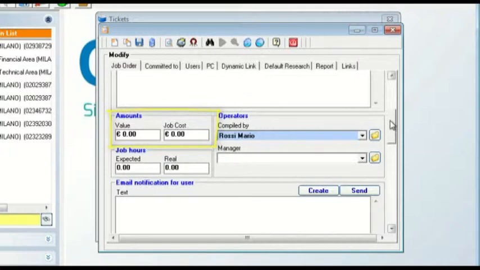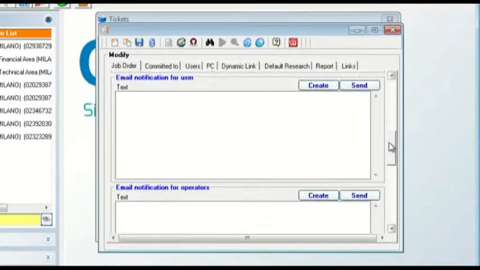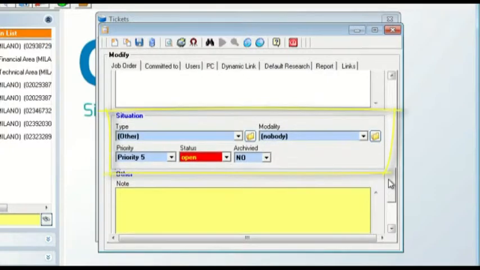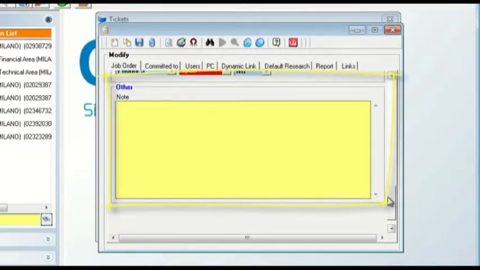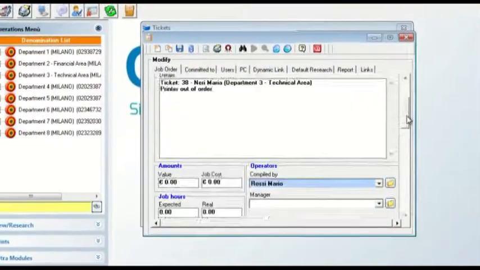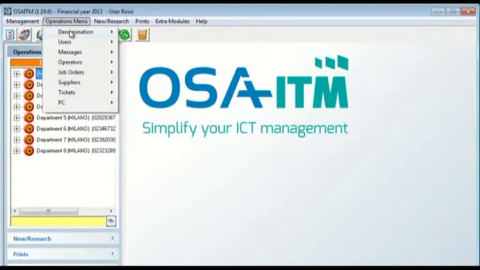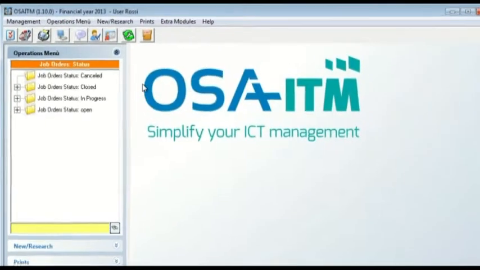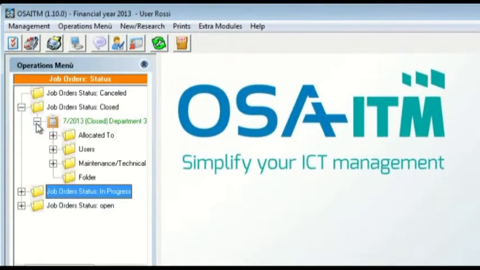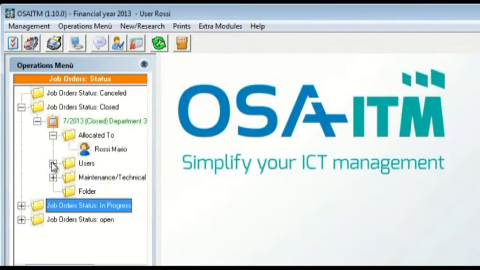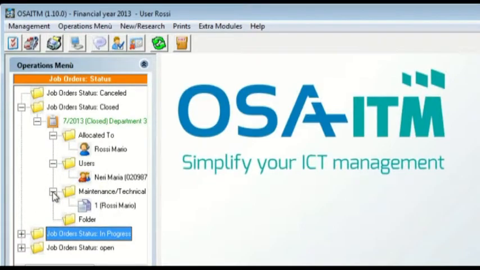terms, the ability to monitor and compare the hours scheduled for intervention and the actual time devoted to the closure, the management of an intervention type, useful for the automatic processing of statistical reports and ad hoc graphics, and the ability to add notes, additional information and automatic notifications that are also sent by email, respectively, to peripheral users and operators. The job can be marked as closed by associating with it one or more intervention reports that specify the activities carried out for the ticket resolution, and then the closing of the contract itself.